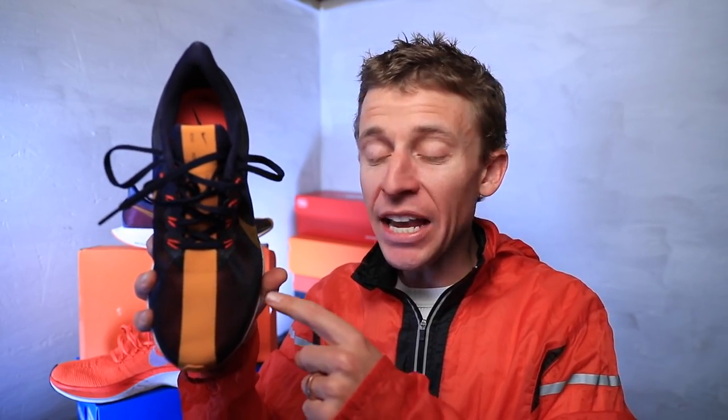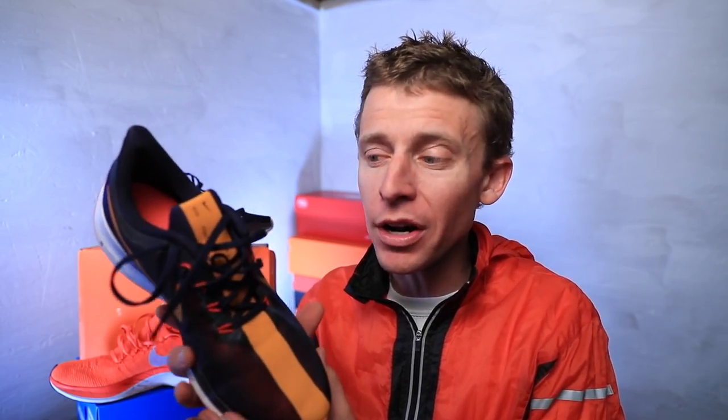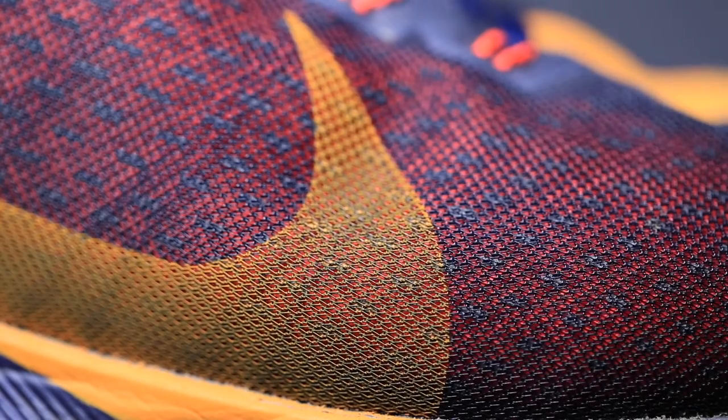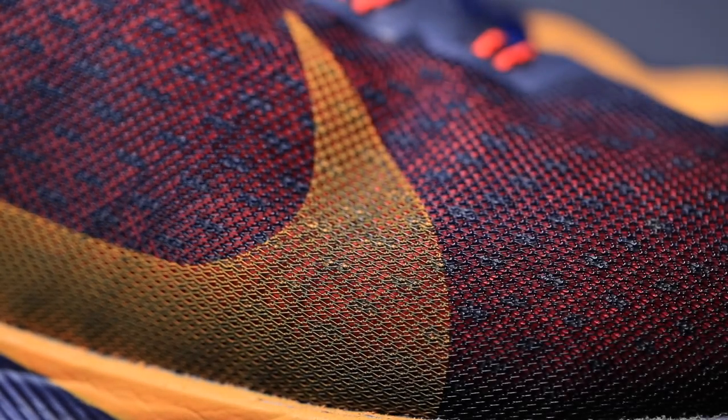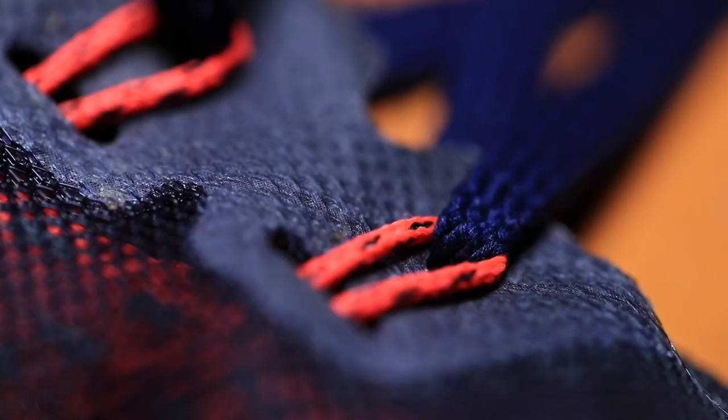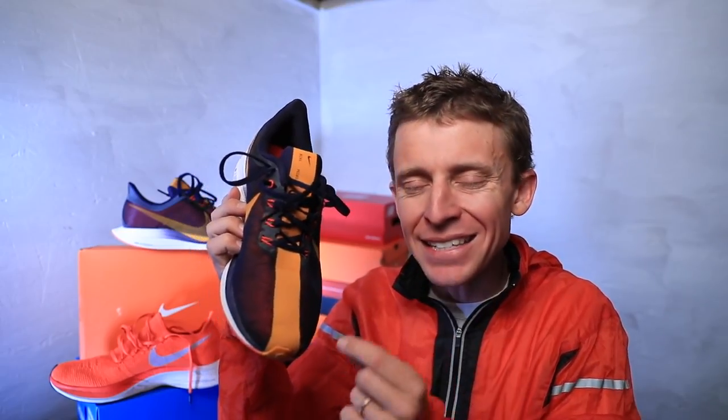And on the upper, it first of all contributes to the 8.1 ounces for this shoe, which is pretty lightweight for an all-around trainer that I think could also be used for racing if you wanted to. It's a translucent mesh upper here, which again contributes to that lightweight, and I think you can lock your foot down pretty nicely. I did not feel as though I was slipping around at all at 5:05 a mile pace. I felt like my foot was secure, and I think that's in part because of this Flywire system up here for the lacing that just cinches down over the top of your foot nicely. It's just a nice cinching system that Nike has developed here.